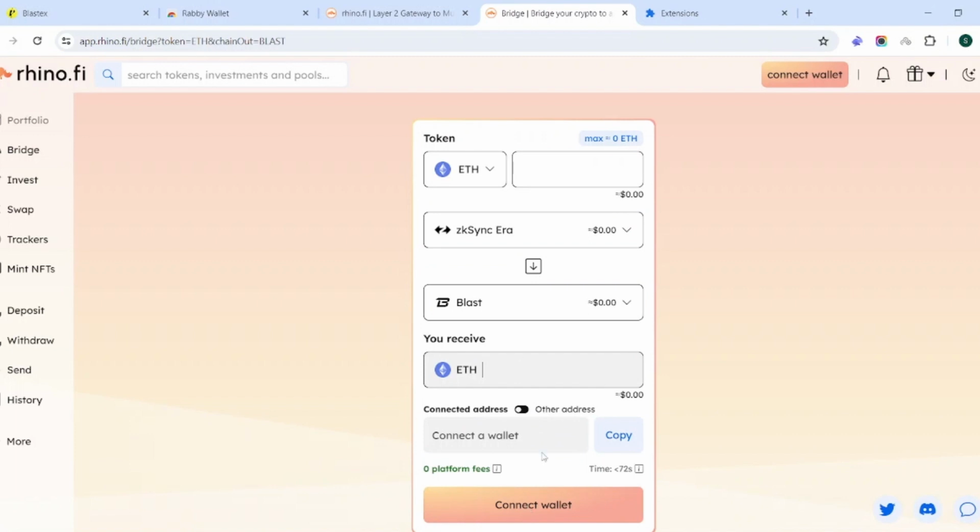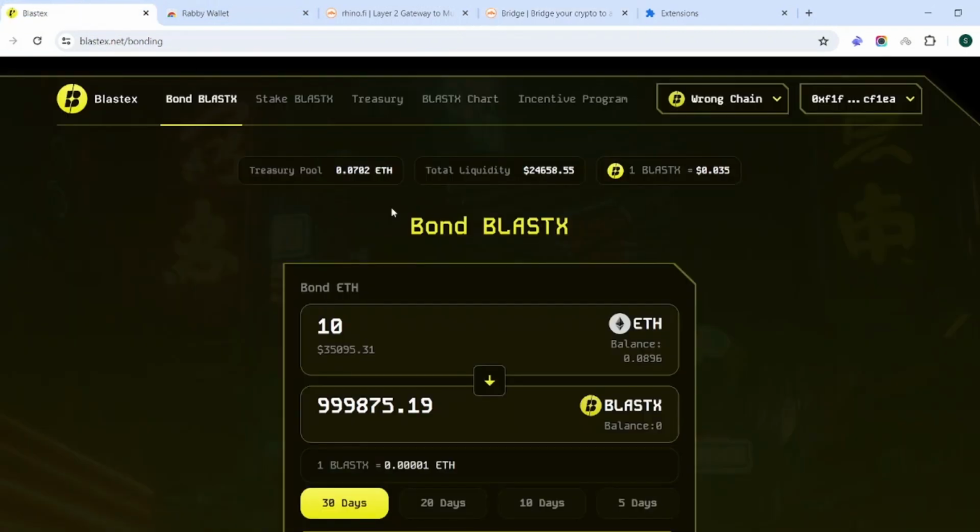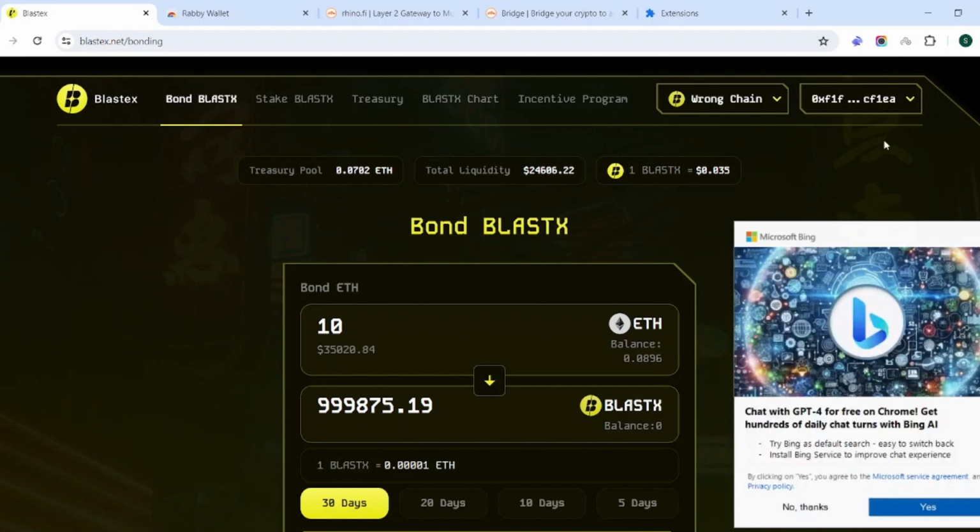Once again, this is an Ethereum layer 2, so it does use Ethereum. It does not have its own token yet, but I know that there are some point systems and things working with Blast. But like I said, we'll cover that a little bit in a later video, because I really want to tell you exactly how to get started.